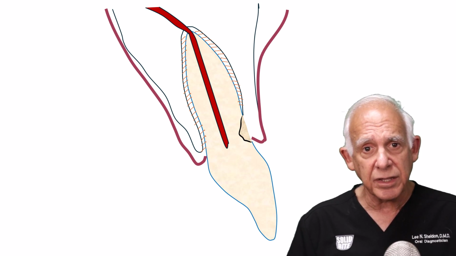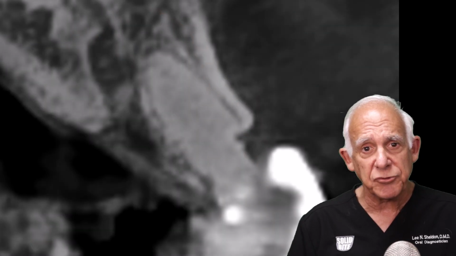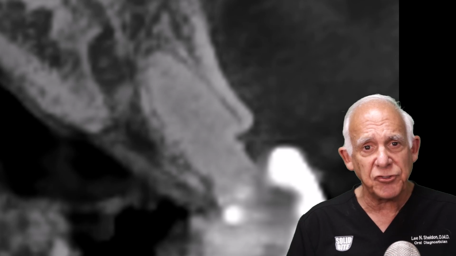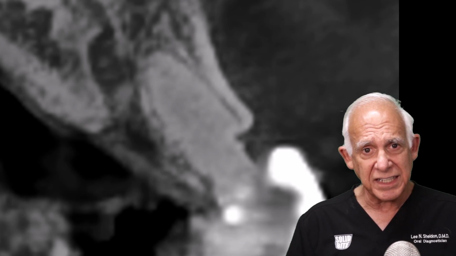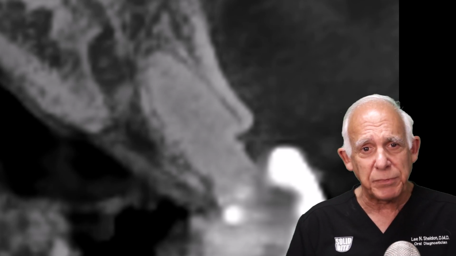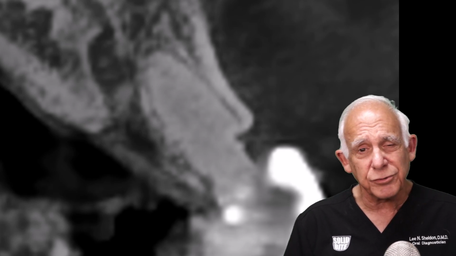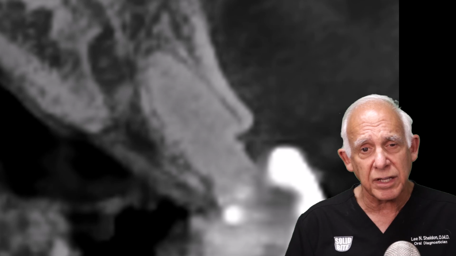In an area like this, we're really measuring the amount of damage that's been done to the existing root surface. And if that damage is minor, in a case like this, it is minor. I know it seems a little bit major to you, but in terms of how much damage has been done within the diameter of the tooth, it's still 25%, 30%, something like that. Then our opportunity of saving this tooth is quite high, and therefore we retain a tooth like this.